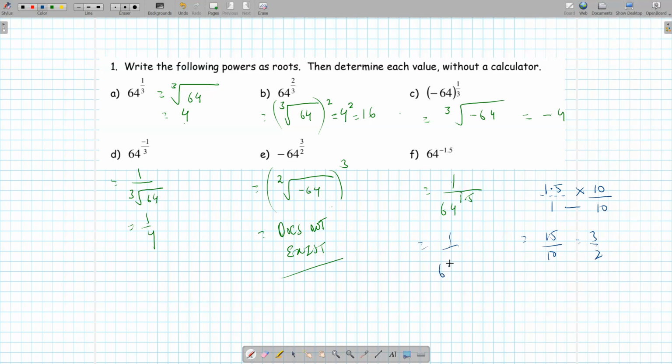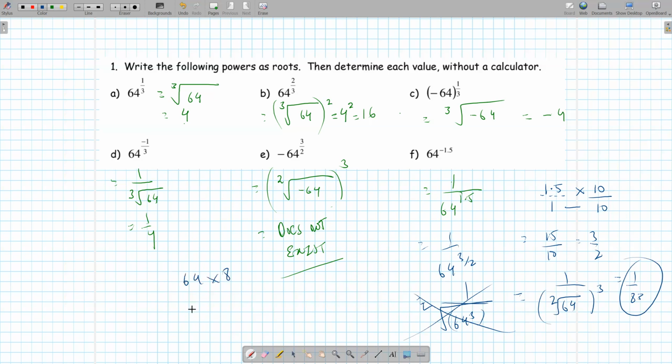So 1 over 64 to the power of 3/2. Now again, you can either do 64 cubed first and then square root that, but we're not gonna do that because 64 cubed is gonna be a big number. What we're gonna do is first square root it, and then we're gonna cube it. What's the square root of 64? Square root of 64, not the cube root. 8. So you have 1 over 8 cubed, and I don't know what that is off the top of my head, but that's the answer. In fact, we can kind of deduce that. That's the same thing as 64 times 8.